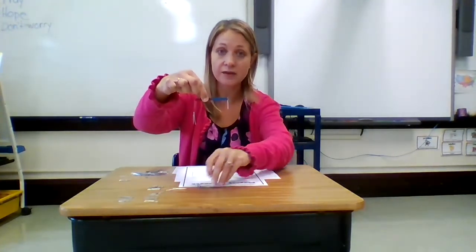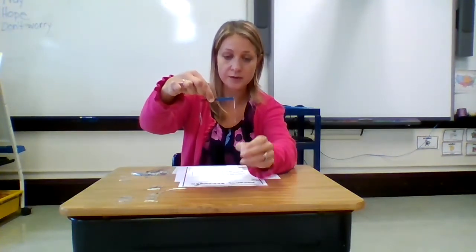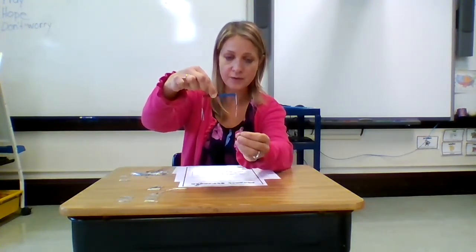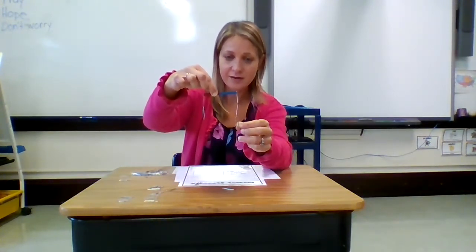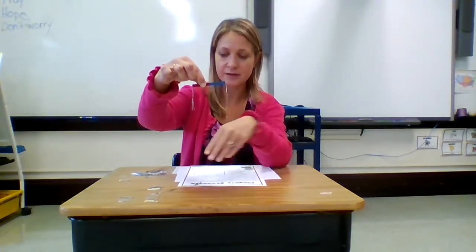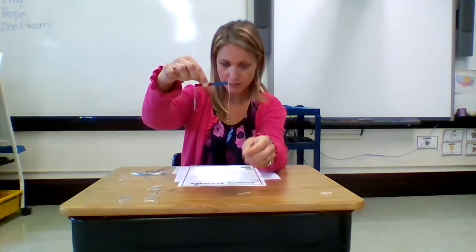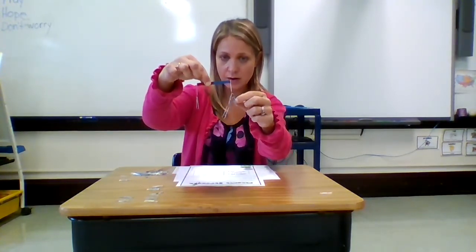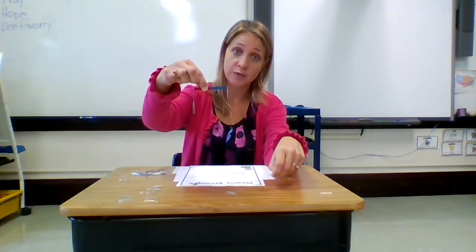Now let's see how many the south pole will hold. We have one paper clip, two paper clips. See if it'll hold more than two. Three paper clips. It's a sad paper clip. Okay, let's see if it'll hold more than three. Four. Five. Oop. We had five on the south pole before they started falling.